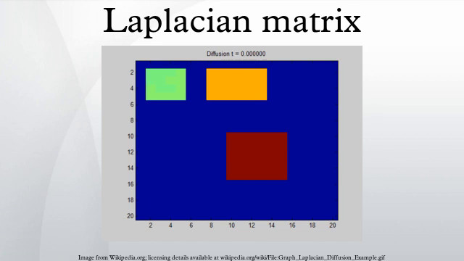The random walk normalized Laplacian is defined as L_rw = D^{-1} L, where A is the adjacency matrix and D is the degree matrix. Since D is diagonal, its inverse is simply the diagonal matrix with reciprocals of the corresponding positive diagonal entries. For isolated vertices, a common choice is to set the corresponding element to 0. This convention results in the nice property that the multiplicity of eigenvalue 0 equals the number of connected components in the graph.